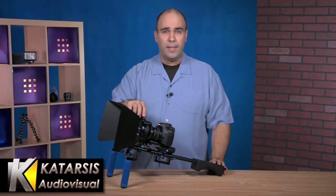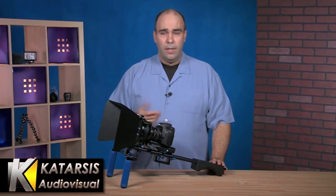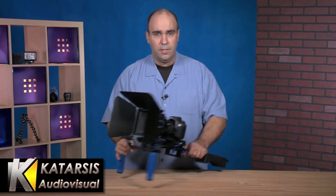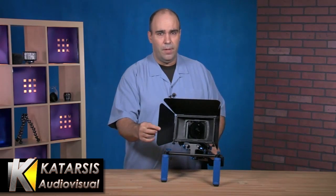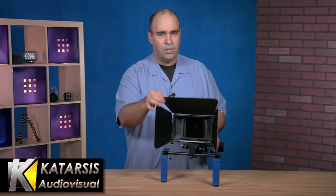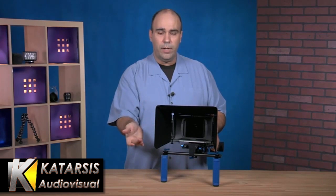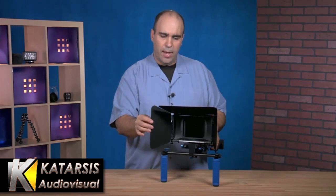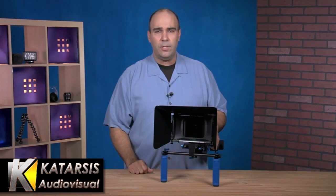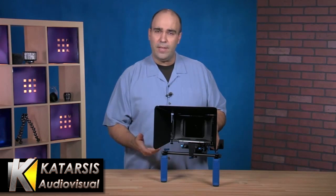So this particular matte box has two filter frames, meaning that you could stack the filters up. The other thing is the French flags, and you see that these actually bend. I'll go ahead and adjust this a little bit towards the camera there so you can see it better. And these allow you to go ahead and adjust to keep reflections off the lens. So as we're working with that, that's going to allow us to go ahead and cut down on things like lens flare. Remember, lens flare is going to reduce the overall effectiveness and the contrast inside the image.